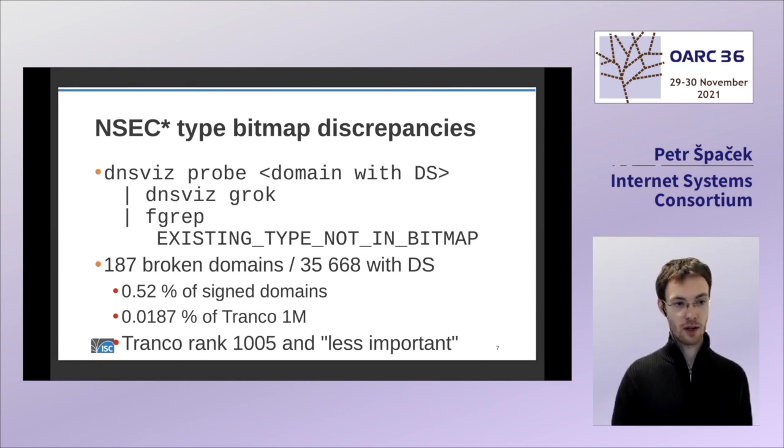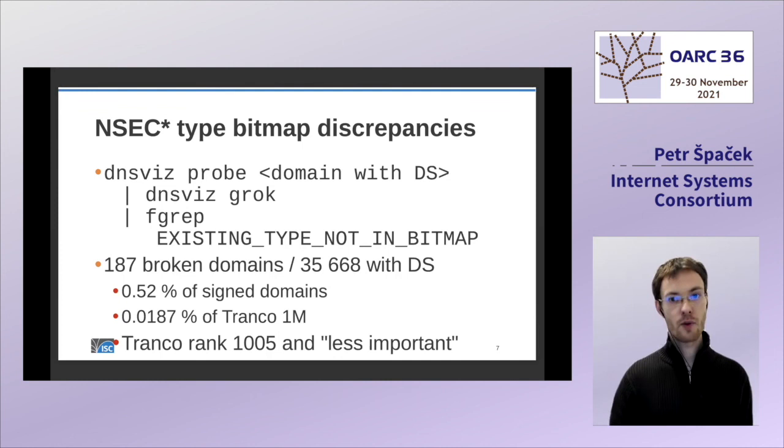Which is, well, could be better, but it's not a huge practical problem in terms of the count of broken domains if you look at the big picture, because in practice it's less than 1 out of 5,000 domains overall in the dataset, so it's not really a common problem.